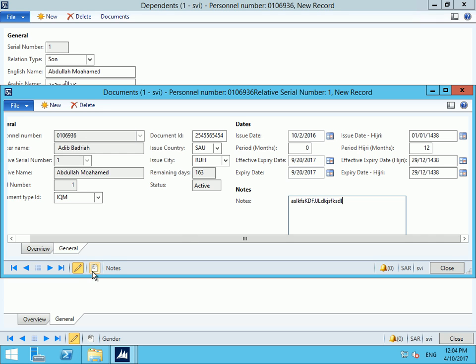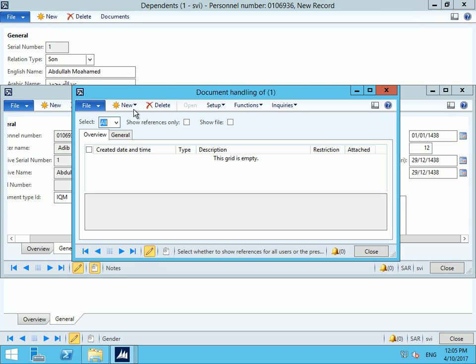Control S, I can attach anything, a copy of this document from here. Just click on attachment, then add new file.